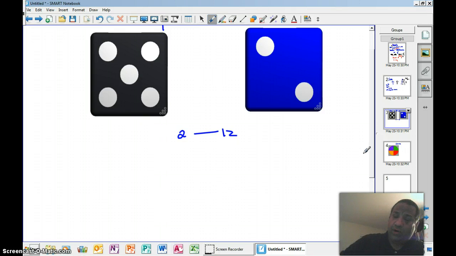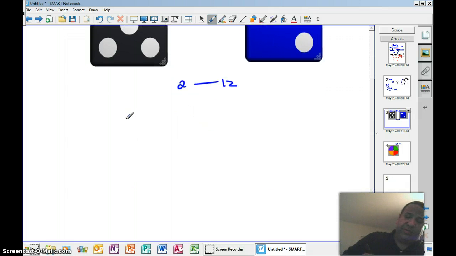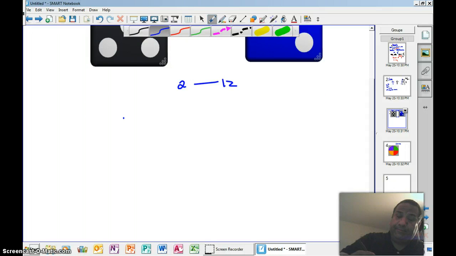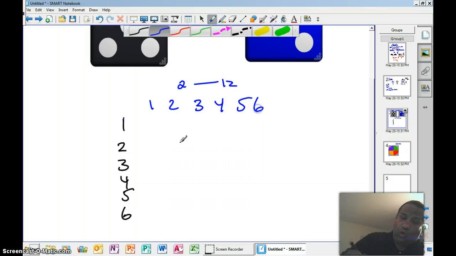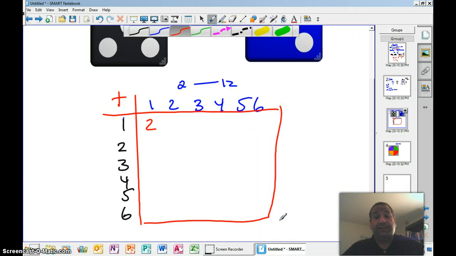Well, here, if we're going to do a sample space, usually you sum them up. So the sides of the black die are 1, 2, 3, 4, 5, 6. The sides of the blue die, 4, 5, 6. And what we do when we're doing dice here is we're adding them up. So you'll see everything in here will be my sample space.